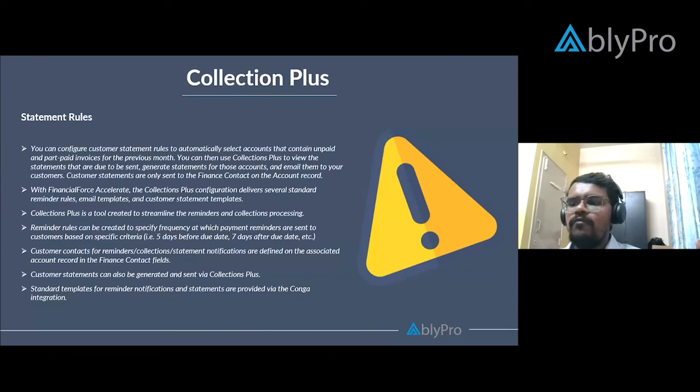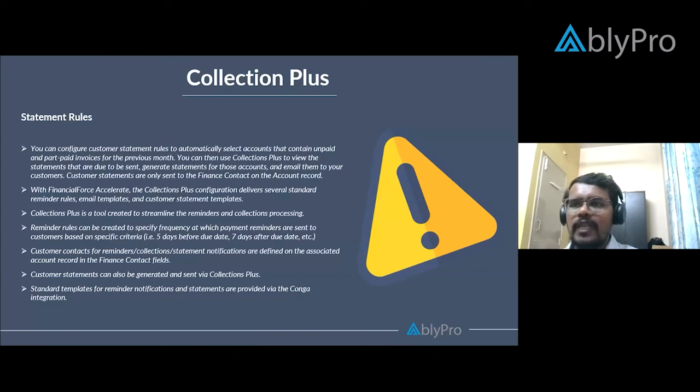When selecting the day of the month to send the customer statements, we have 1 to 31 and another option, last. The important point here is that if you select 29 or higher, the customer statements will not be sent in months with fewer days.